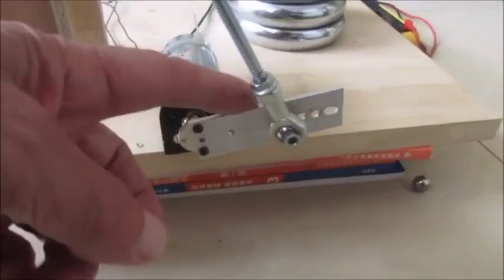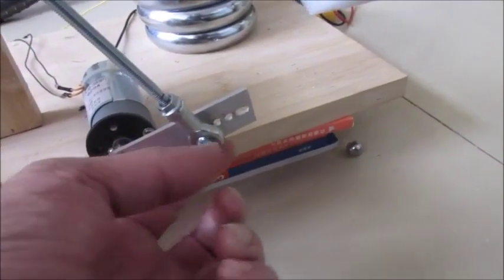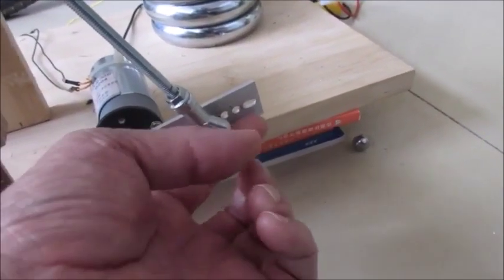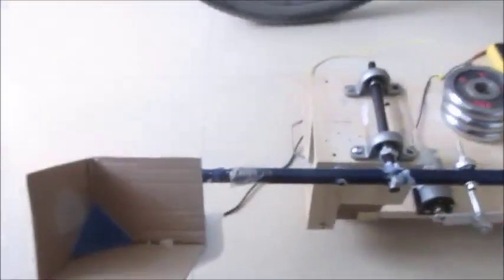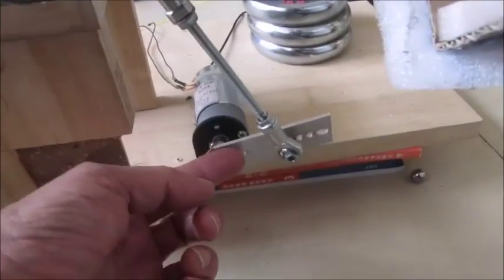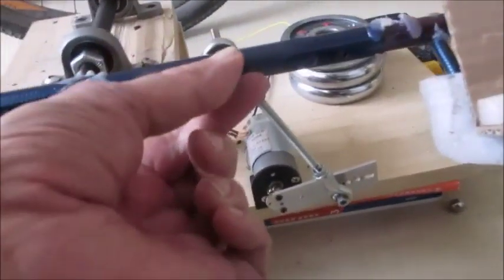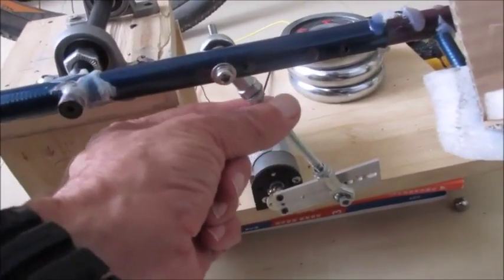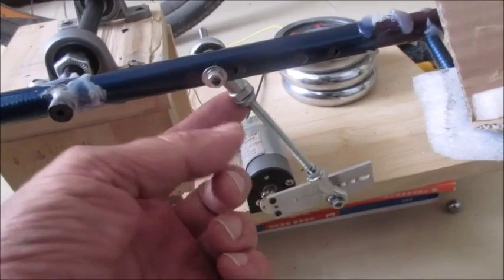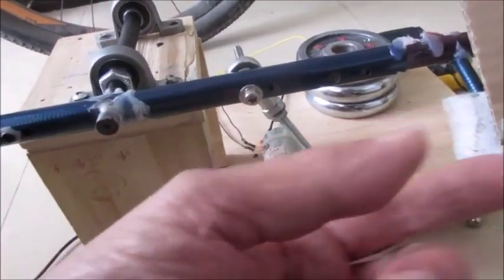With this short rod, if you move the connecting bolt hole outwards, then both cups will come up higher and both will throw with more force. And if you move it in, they won't come up as high. Also, where you connect this arm to the other arm affects both cups equally.